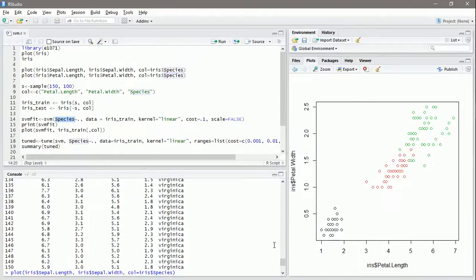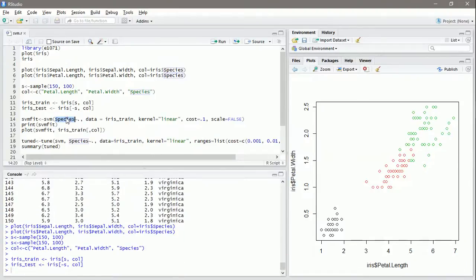We give the species as the target, the data we want to train on is iris train, and the kernel we want to use is linear, because as you can see, a line can simply divide this data. The cost is the cost function we have to use, and as the kernel is linear SVM, we don't need any scaling, so scale is equal to false.